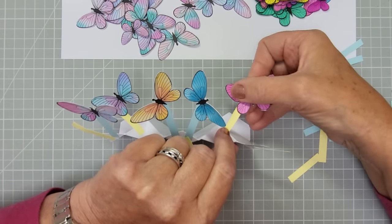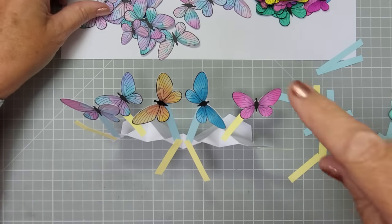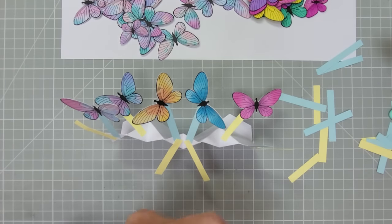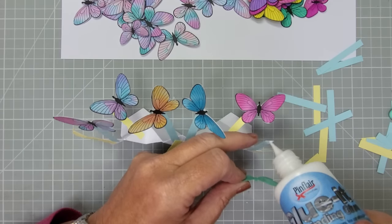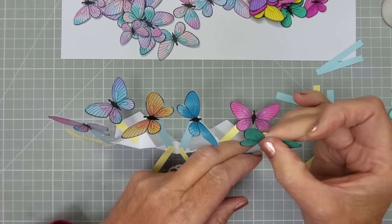Put that one on there, like that. So then you can put one on there, and then we've done it all the back ones, so to speak. I've done green. This is coloured in with alcohol markers, this one. Yeah, I coloured the back as well. So that one can go on there, like so.